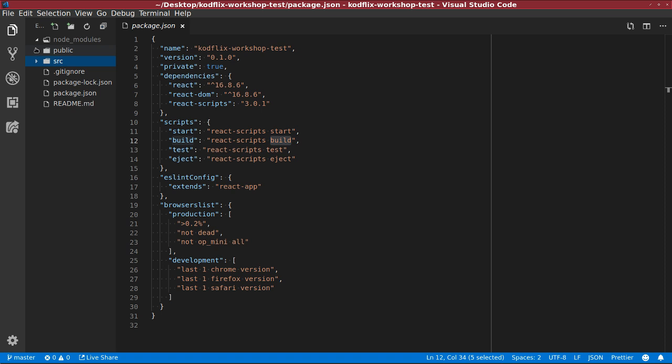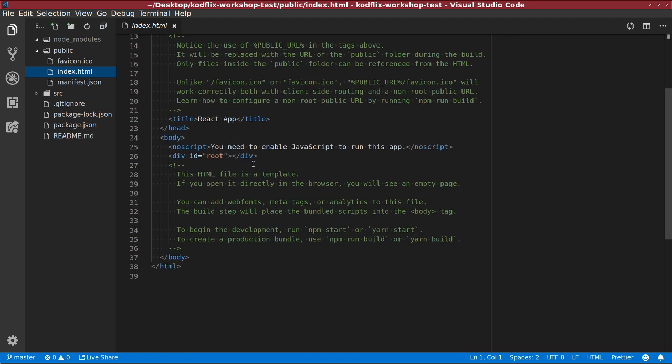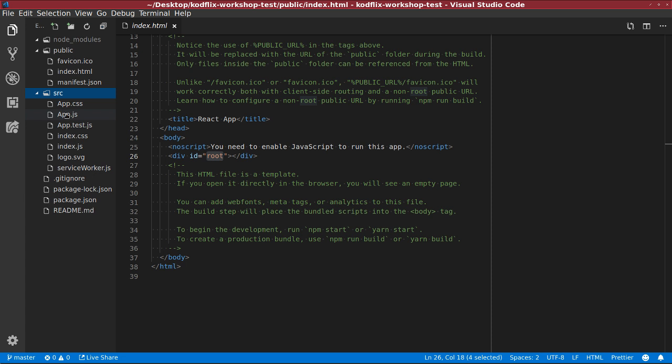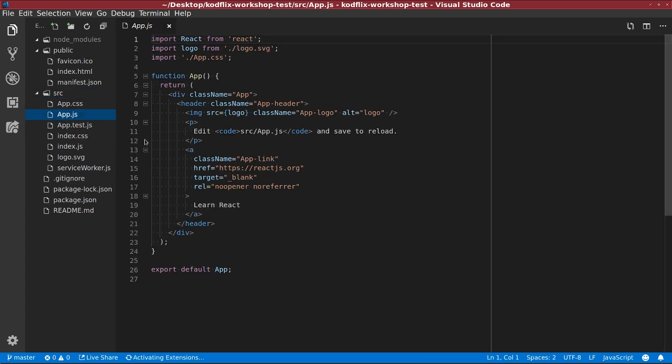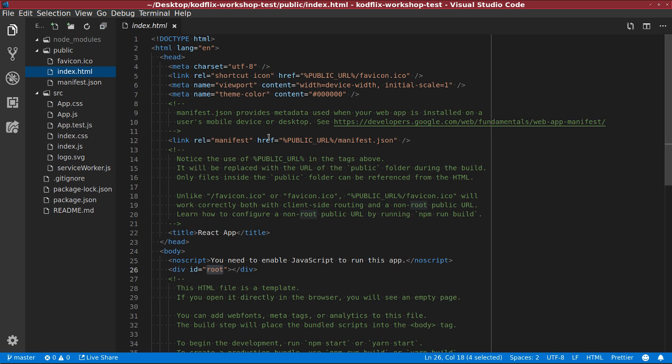Yeah, so it still creates a HTML page for us. It still creates index.html. So that's where our whole app is getting rendered inside. It's getting rendered inside the root div on our HTML page. And app.js is the main file that is getting exported into our index.html.